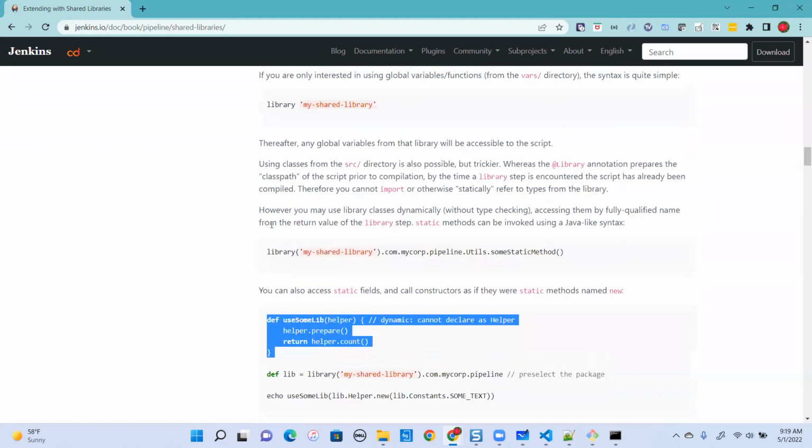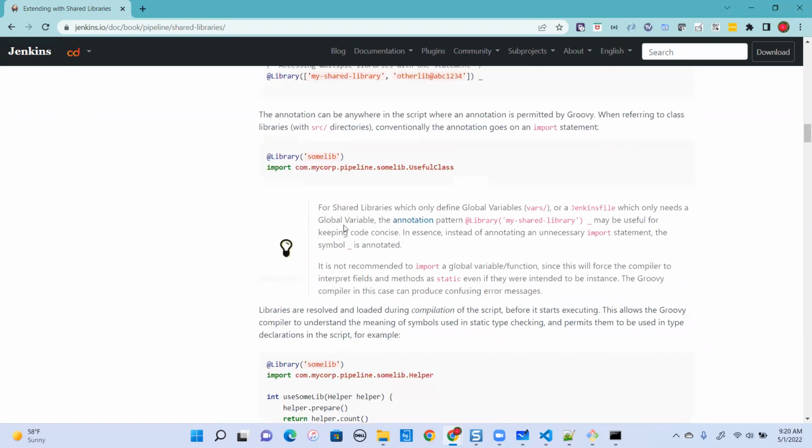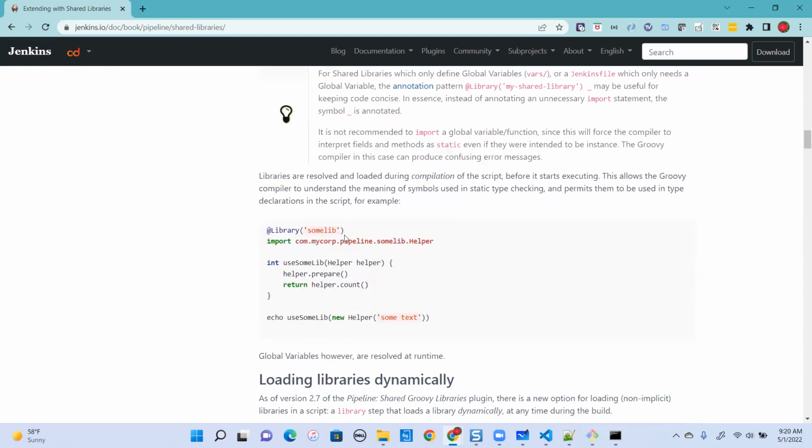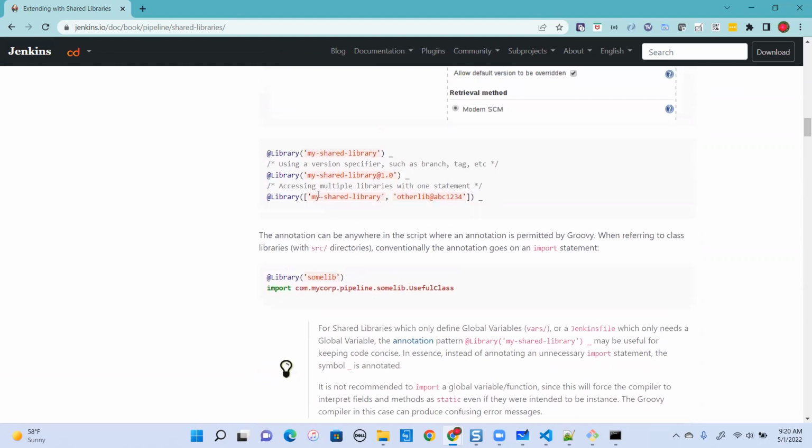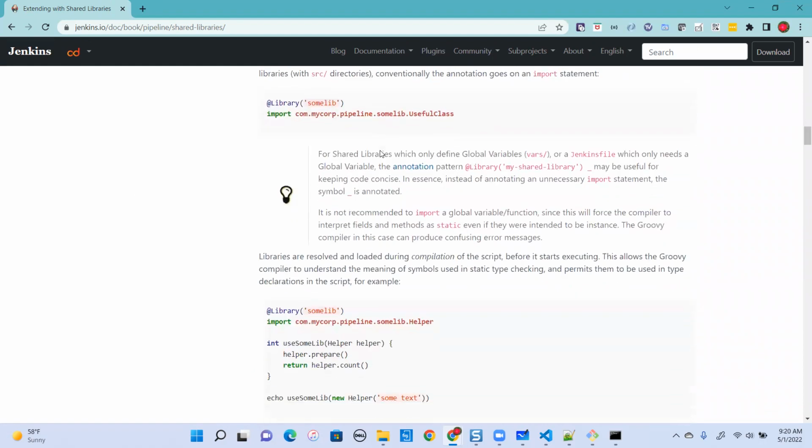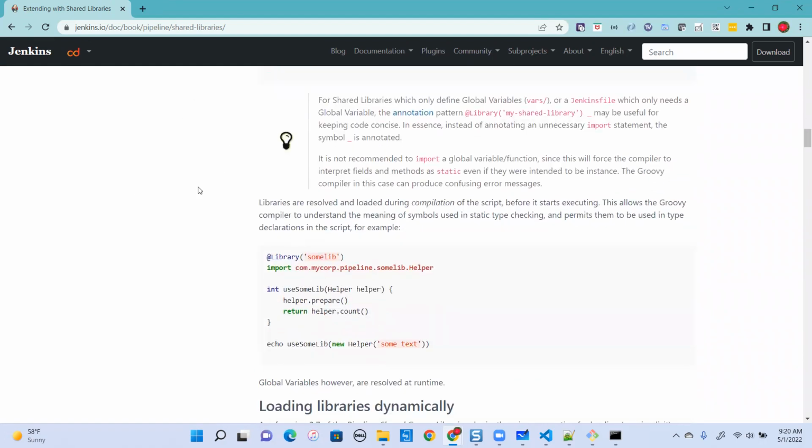Once you have integrated your code in GitHub, put up your Jenkins shared library in your Jenkins, and hooked up the library, you're able to create a new job with a Jenkinsfile in it by putting @Library, sumlib, whatever that is, in this example. And you're able to call that function which is there in your shared library. The whole picture is complete.